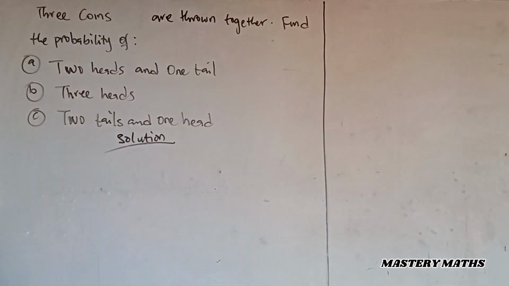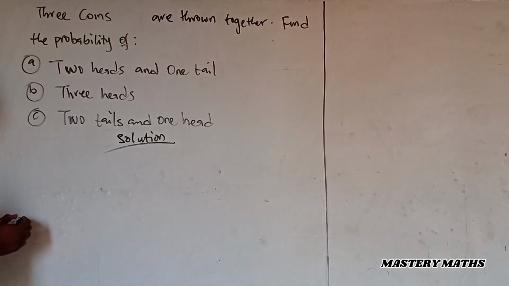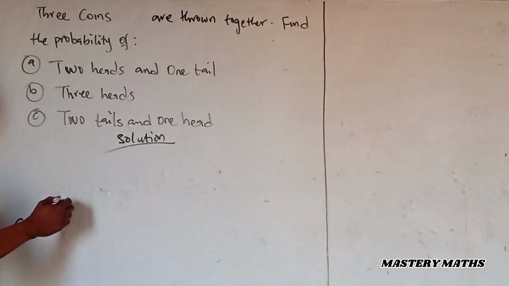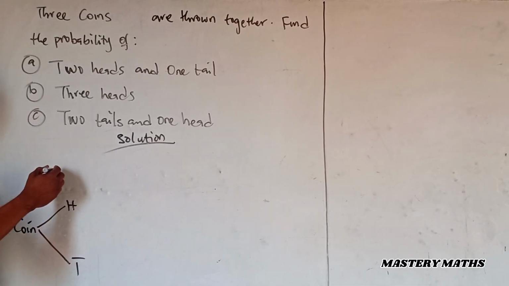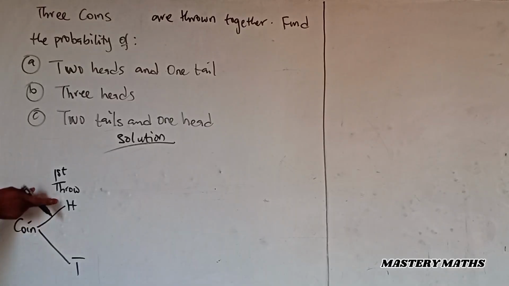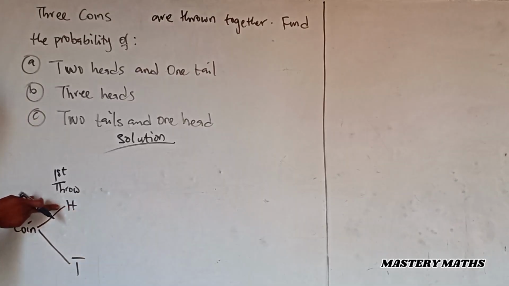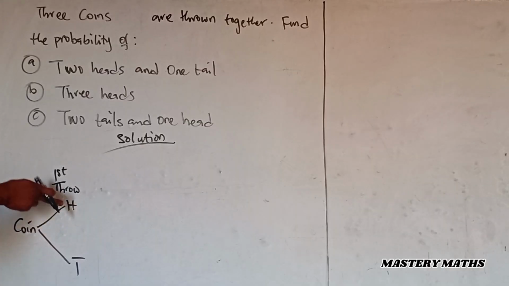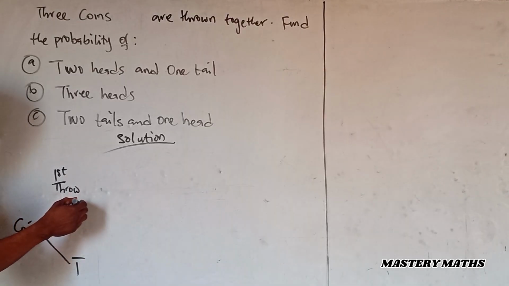On the board, first the coin is being tossed once. When it's being tossed, it will give us a head and a tail. This is the first row. You write it first. Your first row will give us head and tail. Please take note, very important. Now, this first head you're seeing here will produce another row, which is head and tail.